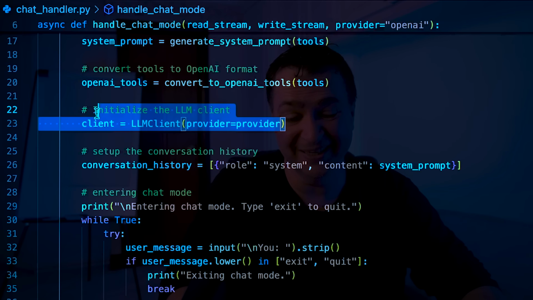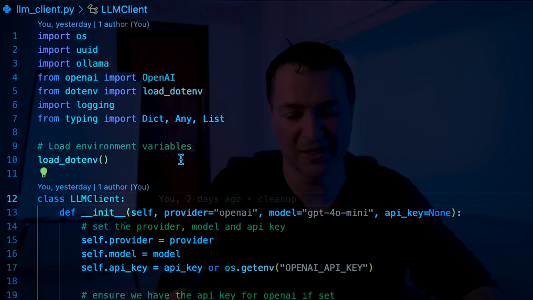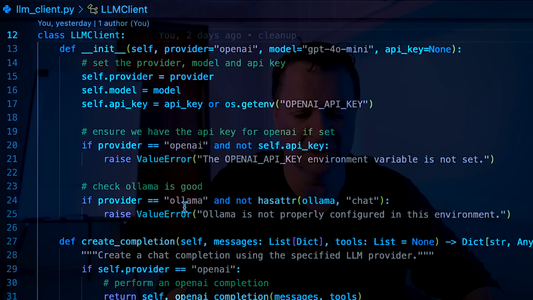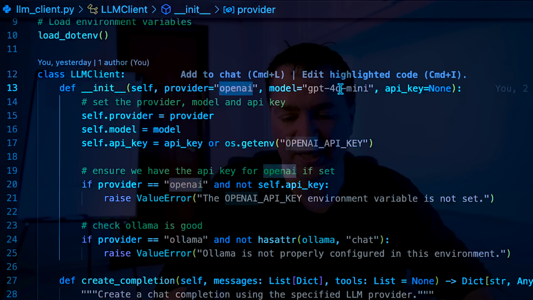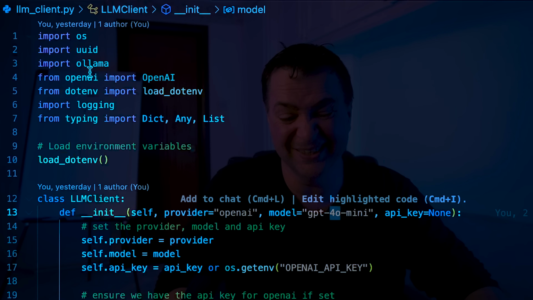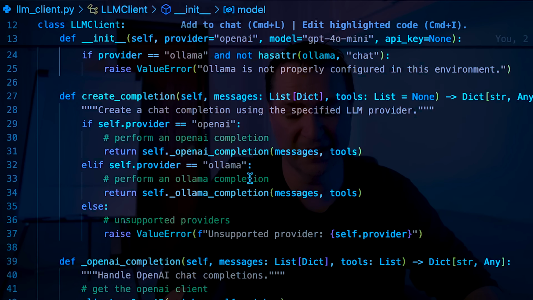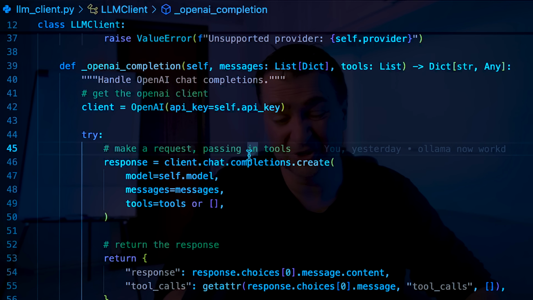And then I'm just going to initialize my LLM client here. I've got a nice little LLM client where I abstract away a few things. I could use something like LiteLLM, but I wanted to hook something up really quickly. So in this case, you see here I've set my provider to OpenAI, and the default model is GPT-4o Mini. And in here, it's just standard native OpenAI, and standard native Ollama. In this LLM client, you see I've got create completion, call OpenAI completion. If the provider is Ollama, then it'll call the Ollama completion. And then it's just going to do the normal chat completions.